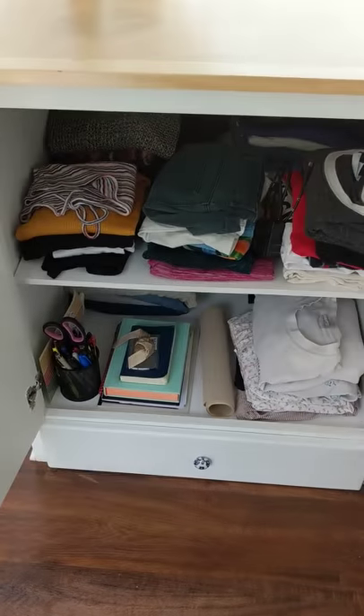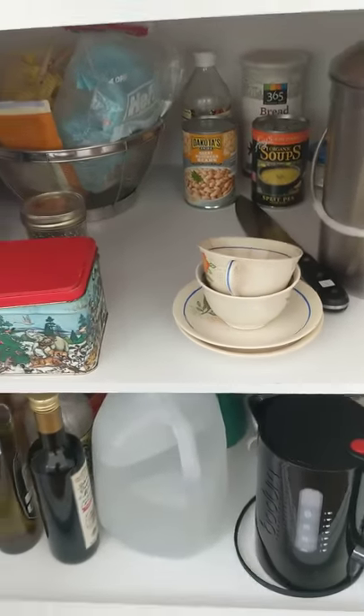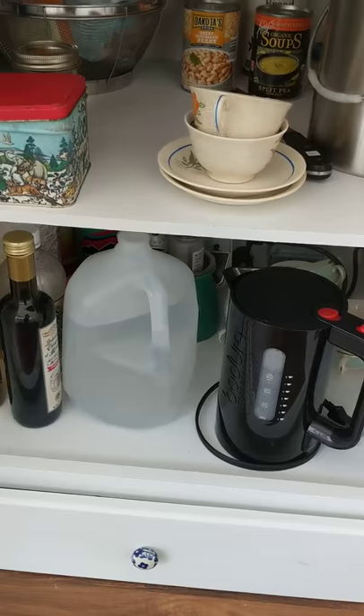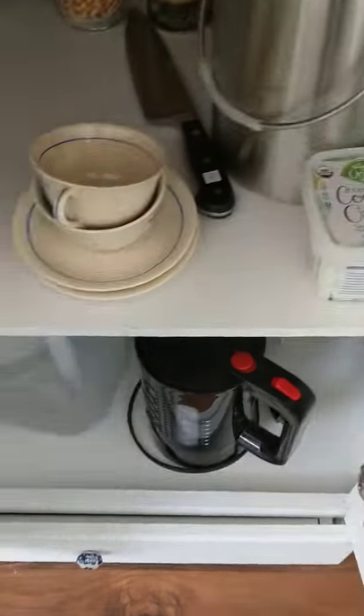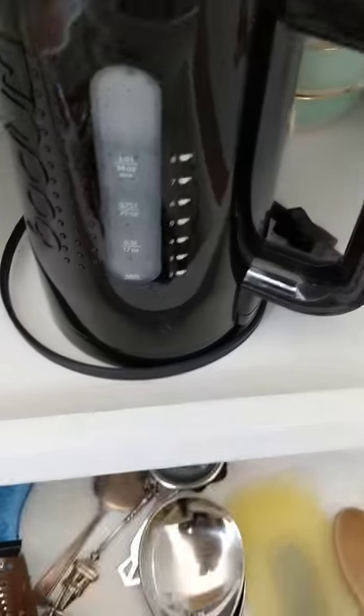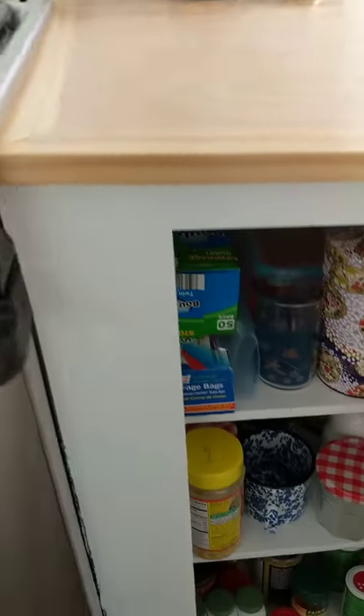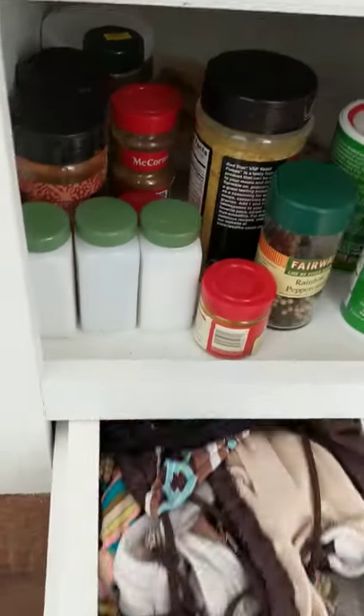The storage over here I actually use for more clothing because I have way too much. I also have a drawer for the baseboard in the kitchen — three drawers where I keep clothing. I have all my kitchen stuff between the other two drawers: pots and pans, cups, all that sort of stuff. I keep my utensils down here with more storage space — napkins, cooking spoons, all of that. On this side I have more storage space for spices and things like that, and I actually have more clothing down here too — just the best use of that space for me.